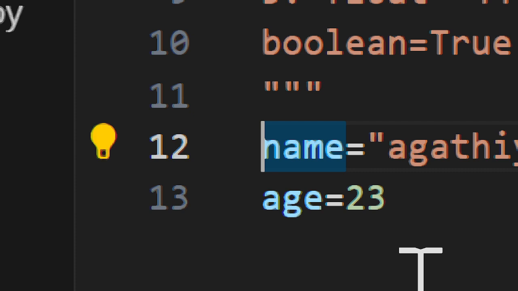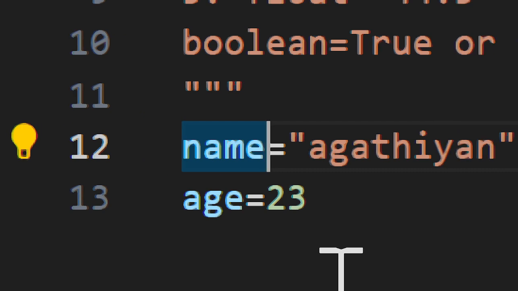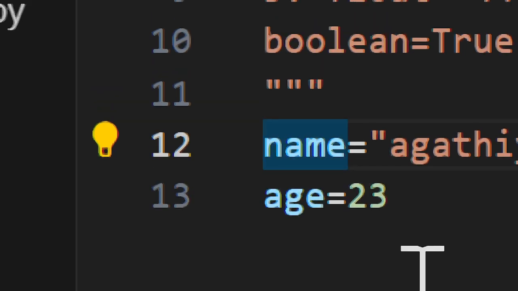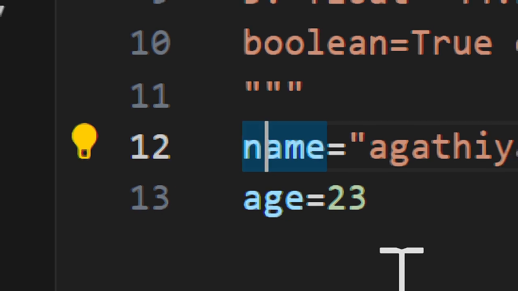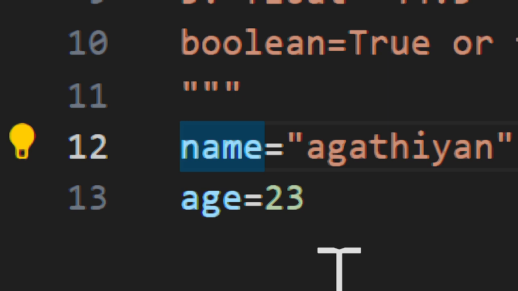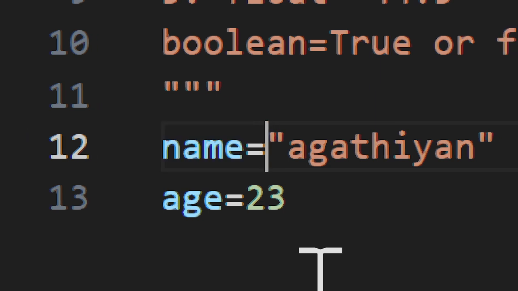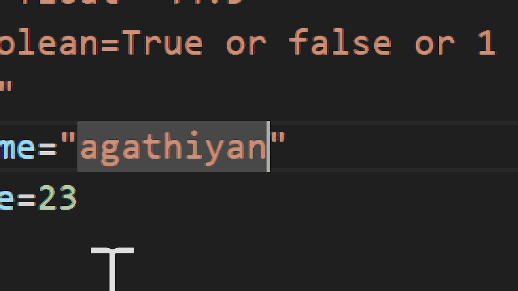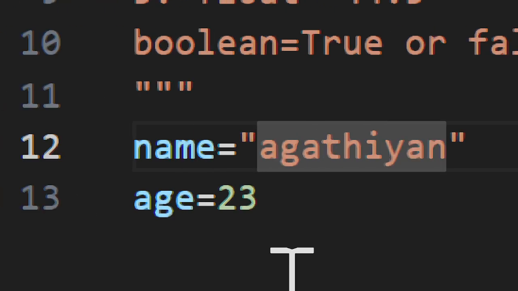Only when you use a string, then you use double quotes or single quotes. Consider name equals quote Agathian quote. Here, name equals double quotes, and between them give the Agathian name.